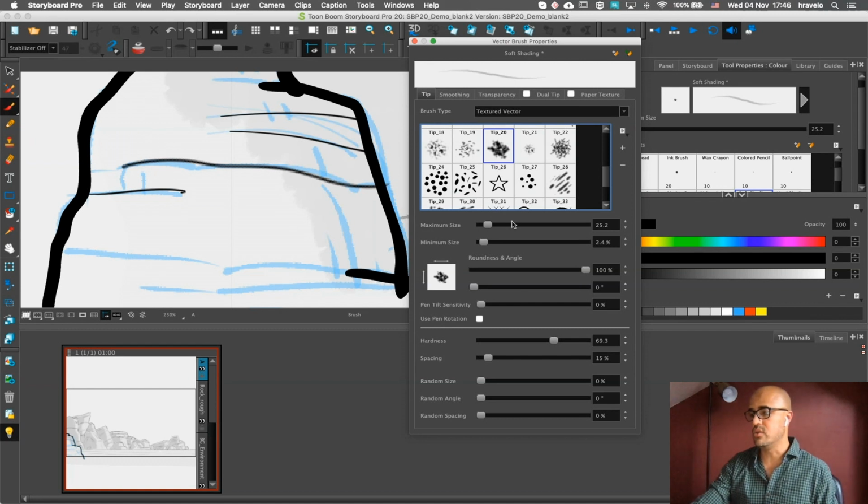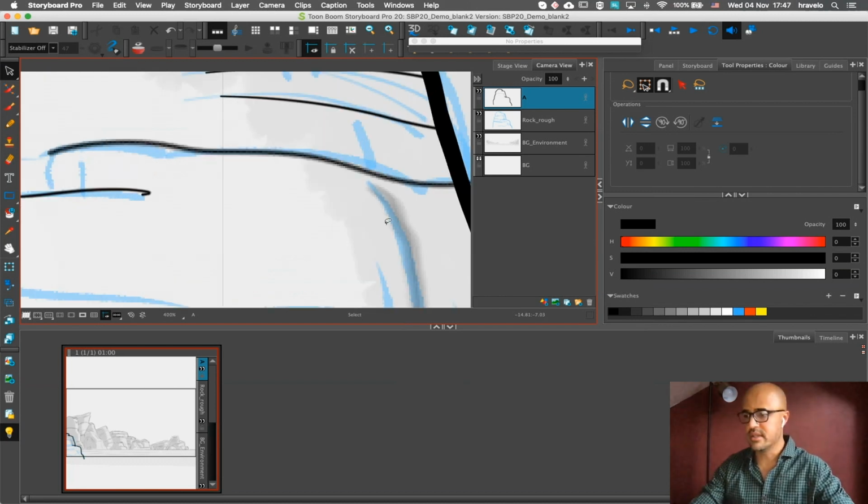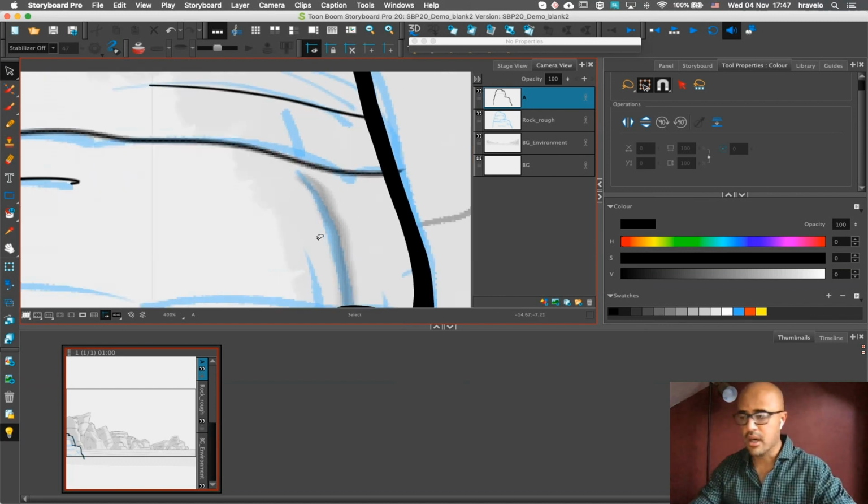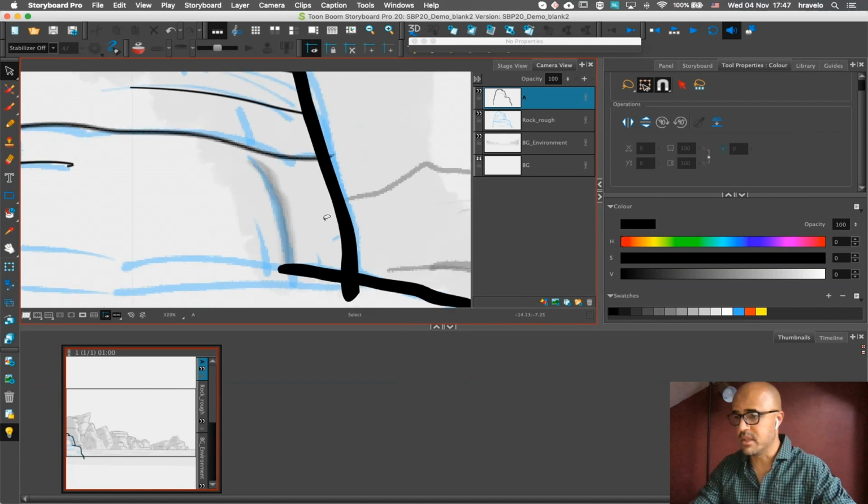So for example, if I use this tip over here, I can go and draw with that tip. And you'll notice that it's got a texture on that, which is pixelated. So you can see it's a bitmap texture.